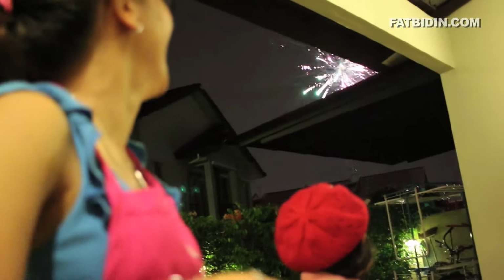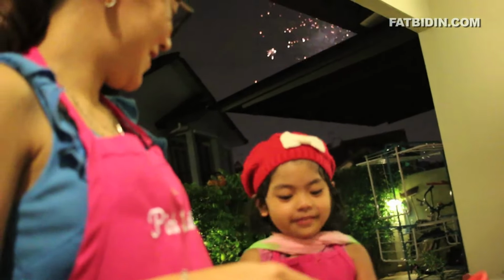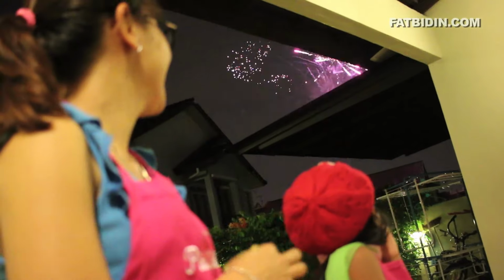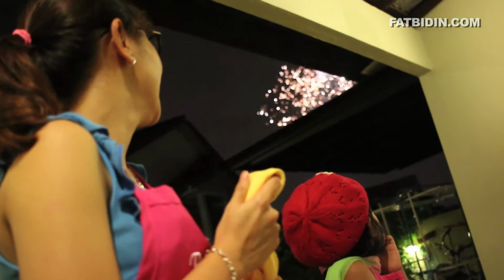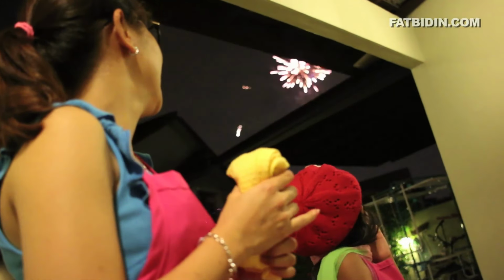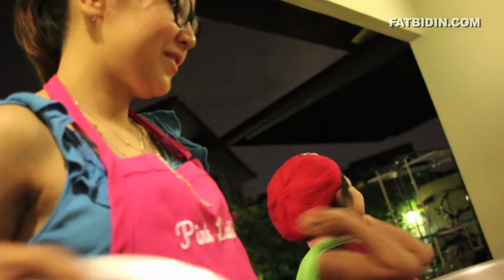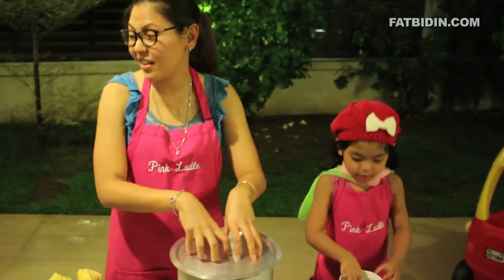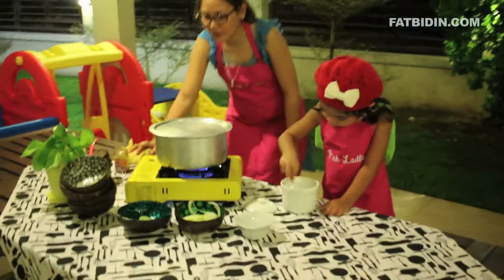Can you see? So they celebrated the tom yum. And this is great during cold and wet days like this, okay? So cover it up, let it boil. Blast fire. Everything's in.